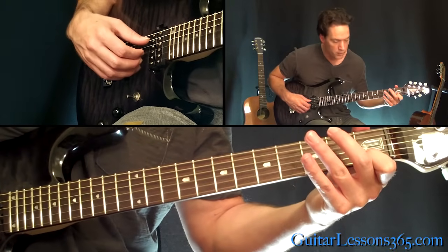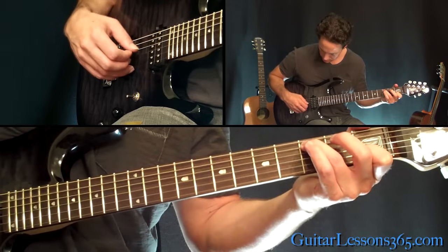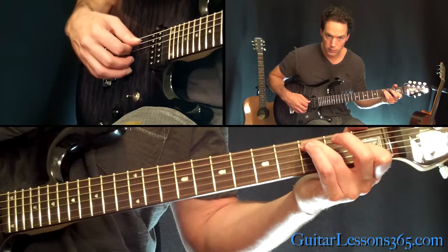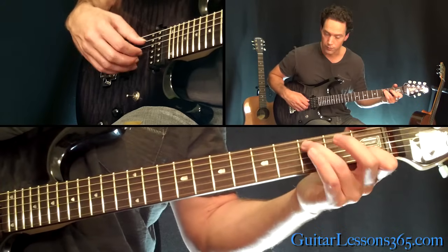First finger on the first fret on the 2nd string, 3rd finger at the 3rd fret on the 5th string. Pick the 5th string and 1st string together. Then that's just picking down those 3 strings again, then just the first 2.